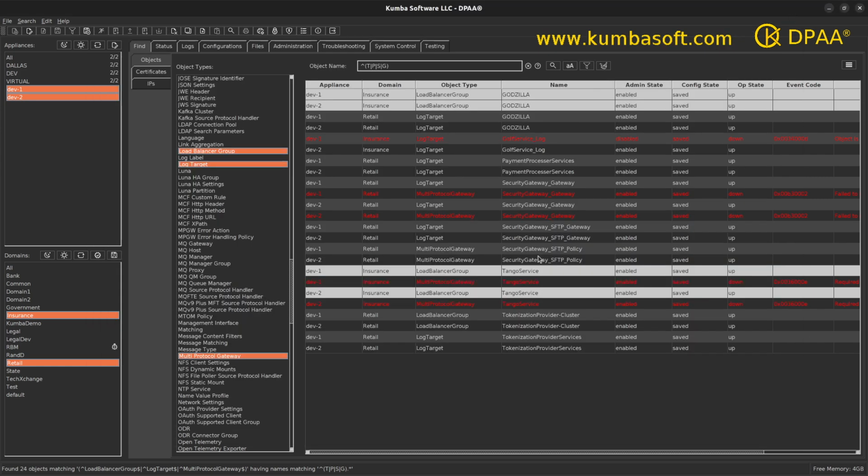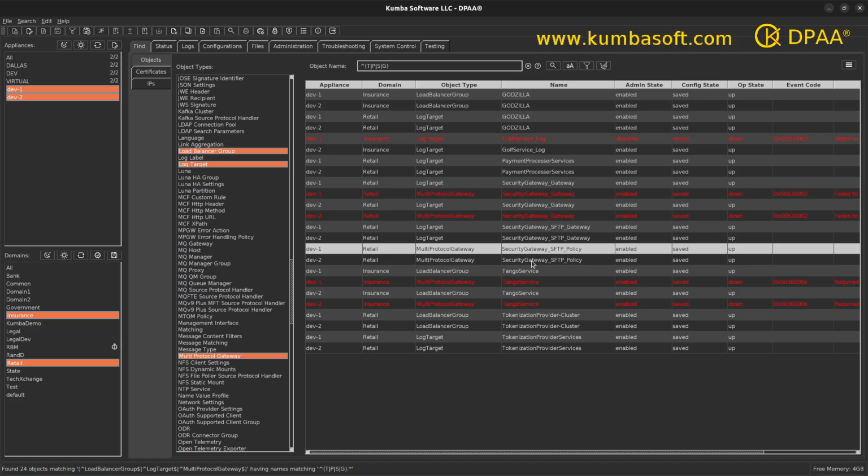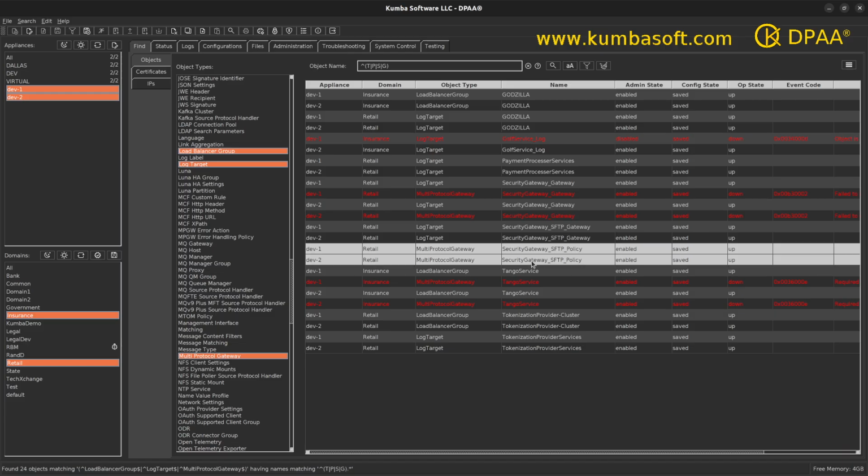And one other thing to note, and I'm not going to do it, but I just want to point out that if you save something very sophisticated like a multi-protocol gateway, which you can do, what you need to understand is all of the source protocol handlers, the XML manager, the user agent, all of the referenced objects will be the same objects as referenced by the source.